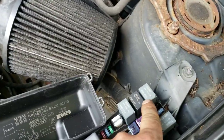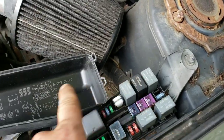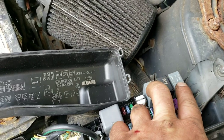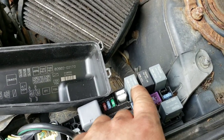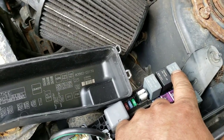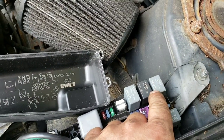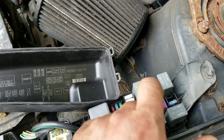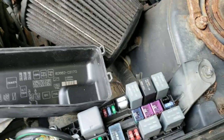Right here, you got two relays for the fan. Fan 1, fan 2, I'm assuming high and low. These two are the same. This is your horn relay. So I switched the low fan, which won't kick on. Neither high or low speed was kicking on. I switched it with horn to confirm that that relay was good and the horn still honked. It doesn't honk with it out.